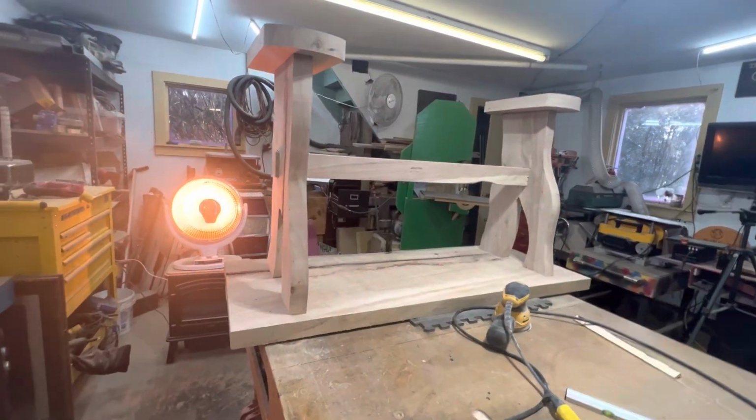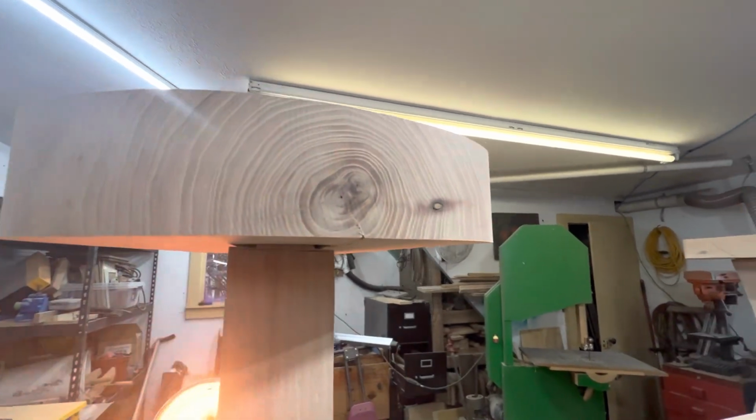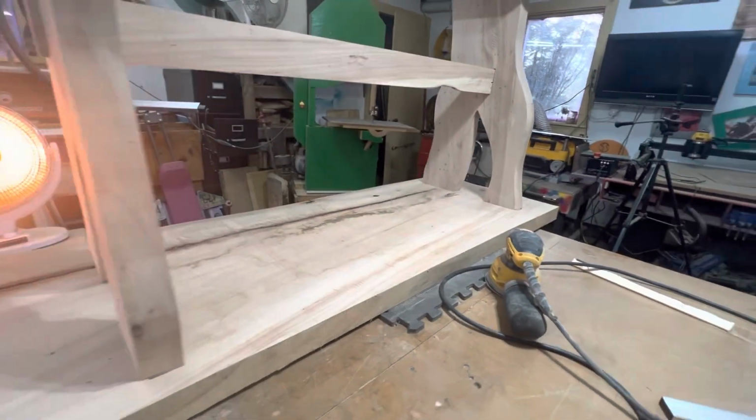Does everybody kind of see what we got going on? Look how cool that looks. I just love exposing the grain and letting the wood do its thing. How's everybody doing this morning?